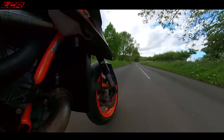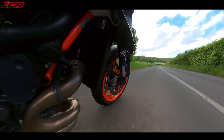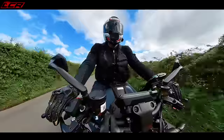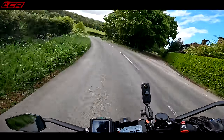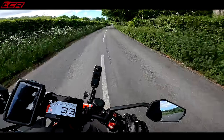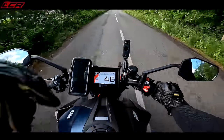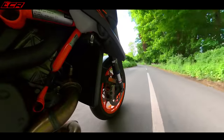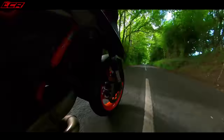It's that more rigid frame, that different frame makes all the difference. More rigidity. Well, we sort of got there in the end. But you know what I mean? This frame is more rigid than the old GT Gen 2 version. It's much better, but the linkage on the rear swingarm, it's more balanced, there's less weight transfer. Basically, all those changes add up to a much better handling bike at the end of the day.